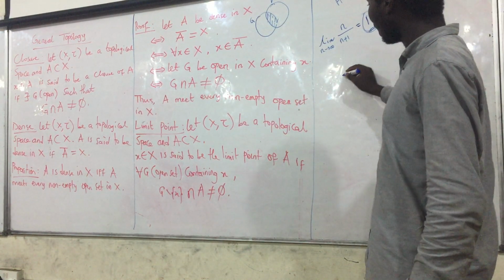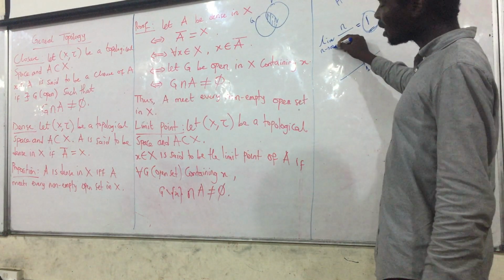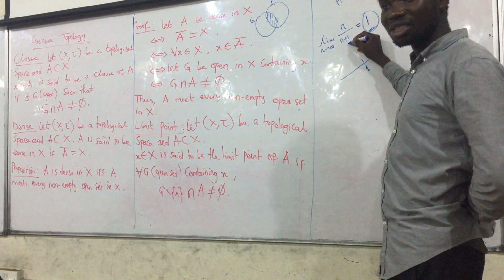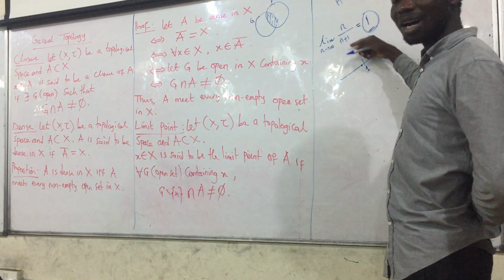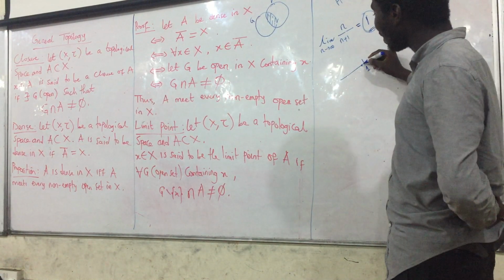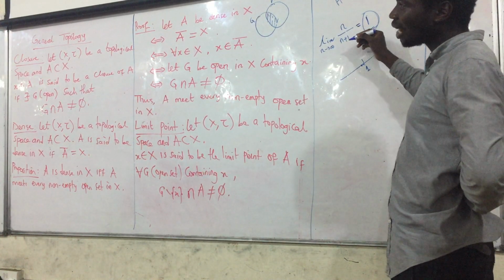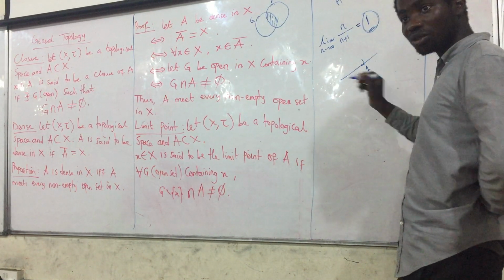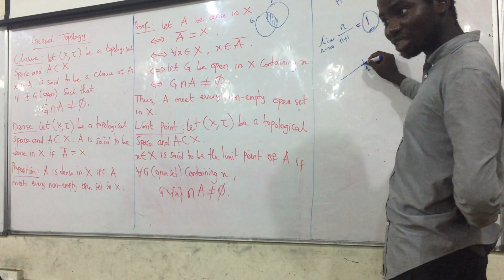So what do we mean? If we go to 1 on the number line, as n is getting larger, like 4 over 5 is 0.8, which will be somewhere here. If you go to 9 over 10, that is 0.9, you see, it's getting closer. Go to 99 over 100, 0.99. Go to 999 over 1000, 0.999. It's getting closer and closer to 1.